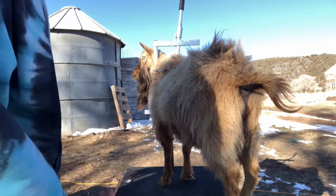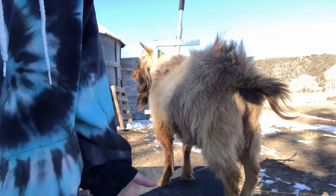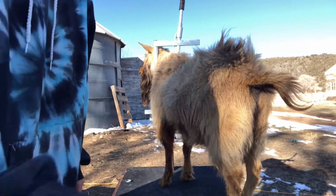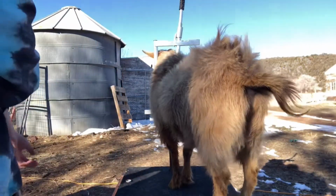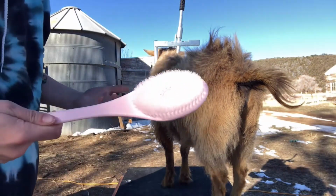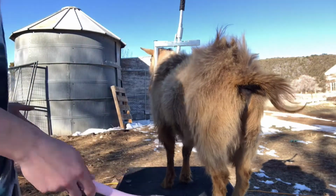Yeah, so he doesn't have lice, so I'm sure it's just him rubbing. I'll go ahead and treat him in case it's a mite thing, but he's really the only one that has it, so I think it's just him being dumb in a way. So I'll go ahead and treat him for a little bit. I'm gonna scrub the back of his legs. I have some hot soapy water. It's soft, so hopefully it gets the job done.